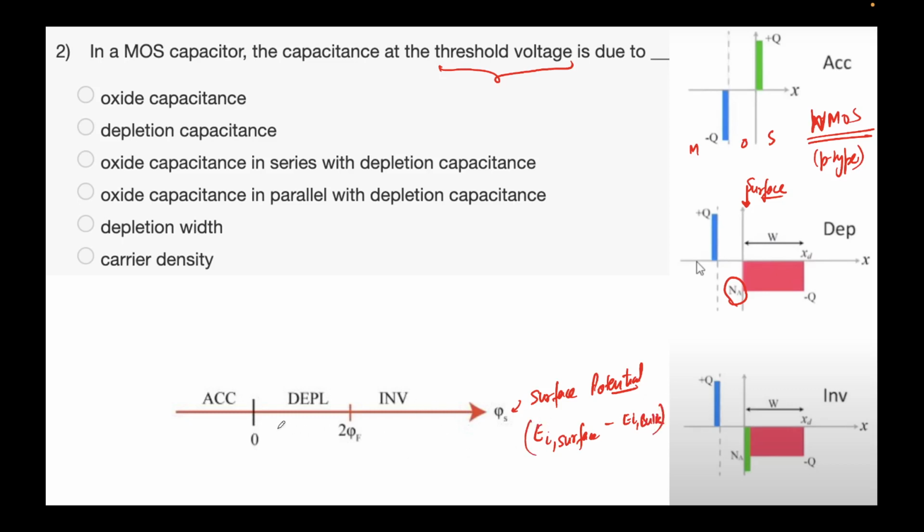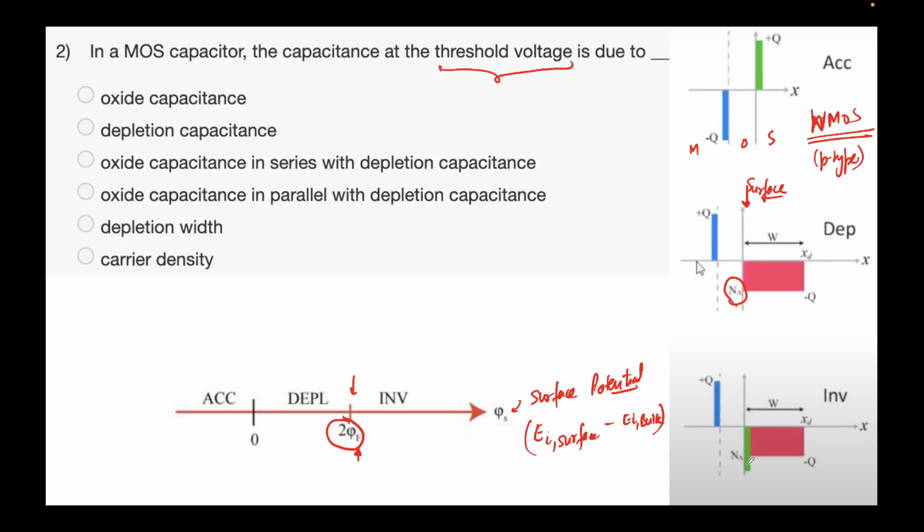If phi s is 0, this means nothing is happening, right? And if Ei surface is higher than your Ei bulk, this means you're turning more and more towards the depletion regime, and finally inversion. So at 2 phi f, we say strong inversion has set in. So what's happening? Let's just look at this charge diagram. At the threshold voltage, which is closely linked to strong inversion, what we are seeing here is that the charge on the metal side is counterbalanced by two charges. First, blue is balanced by green. So the sum of the part in blue, remember, it has to be neutral overall. It's in steady state, that is.